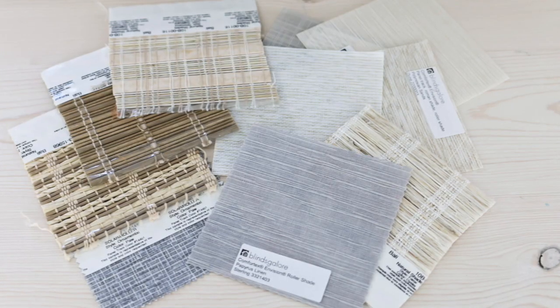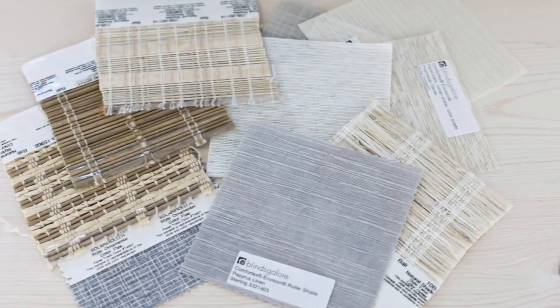I hope you've enjoyed learning more about the blinds in our RV. I hope you came away with some inspiration and ideas whether you're in an RV or a home. Be sure to keep blindsgalore.com in mind when you go to purchase blinds for your home or tiny home. You can call them, email them, and definitely take advantage of their helpful and knowledgeable staff — I've never had a bad experience. You can order up all the samples you wish to make sure you make the right decision for this pretty big investment. Let me know if you have any questions about the blinds, and I'd love to hear what you love to use in your home.